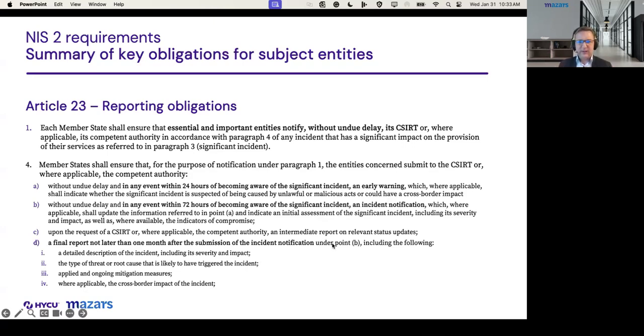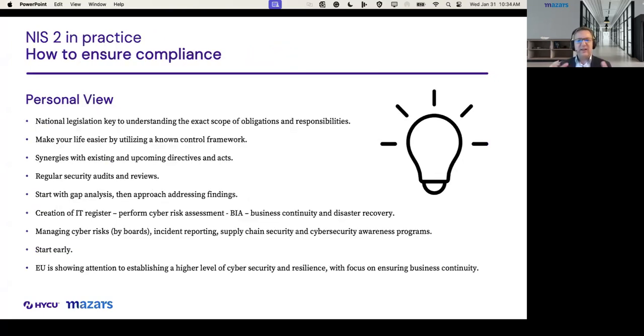With Article 23, I've kind of finished. I'm going to mention just a few more, maybe if you guys are interested. So Article 26 might be interesting for those companies that operate in multiple territories. This is especially for the telco providers or similar, because it's going to define the jurisdiction and territoriality of where you're going to be. Article 30 is about the voluntary notification of relevant information. So not just what you are obliged to report, but basically what you can share, because the idea of the national CERTs is that they will help you deal with this for free. They will transfer the knowledge and help the state be more secure.